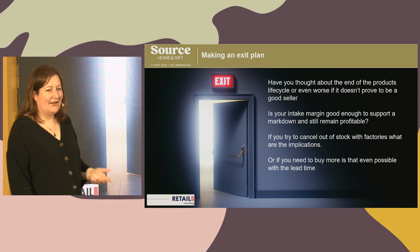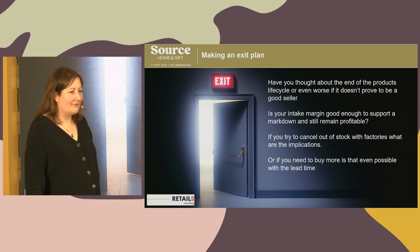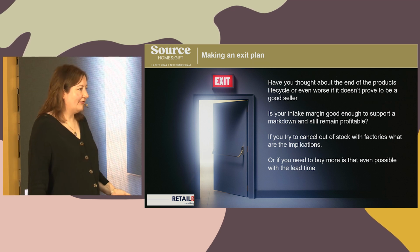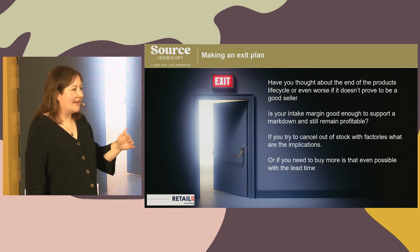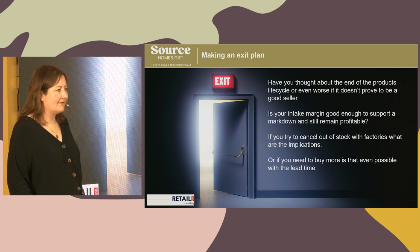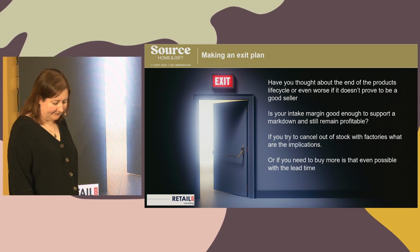If a further discount than 30 to 50% is needed, it was unlikely that the product was going to sell anyway, so actually you probably just have to take that one at a loss. So don't start thinking that you've got to still be profitable at lower percentages, but thinking about what works for your customers in terms of a sales discount will help you understand that.